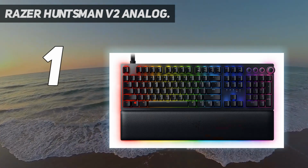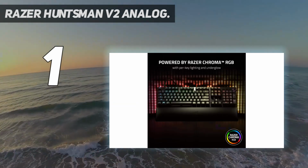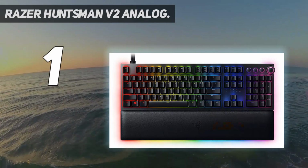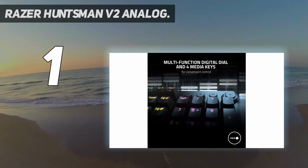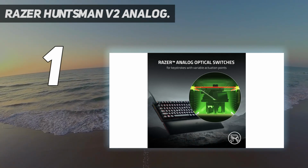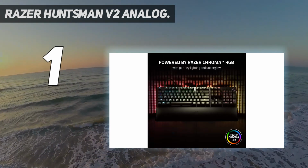That analog design might not sound like a big deal, but it is. Of course, we don't think this substitute will match the ease of the best joysticks in something like Elite Dangerous, but in our testing it was certainly a much smoother experience with the Huntsman V2 Analog in tow. Edging around asteroids and making subtle flight path changes felt incredible compared to the clunkier, sweeping motions we were used to.